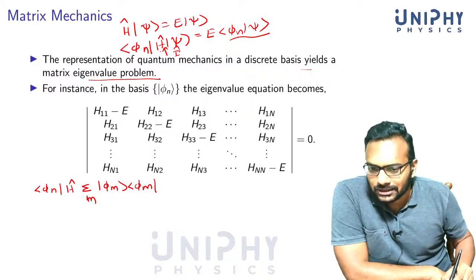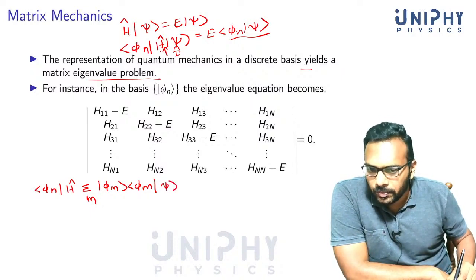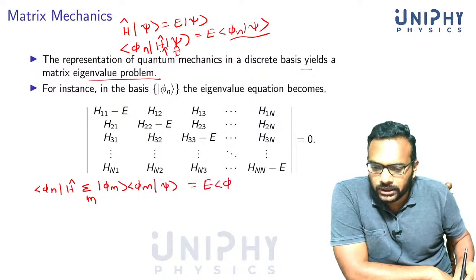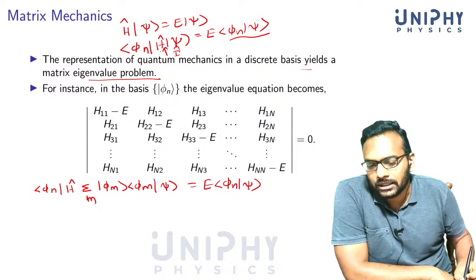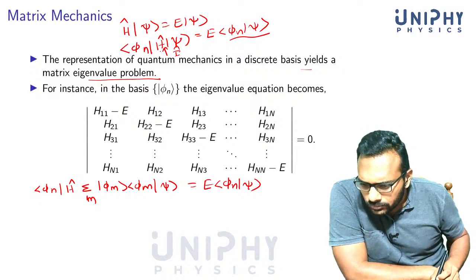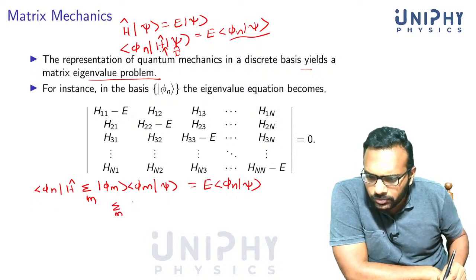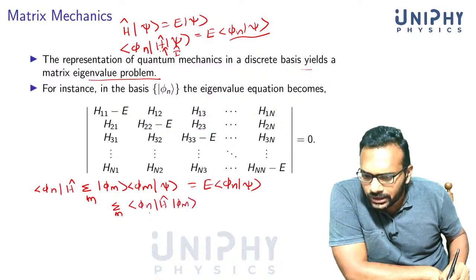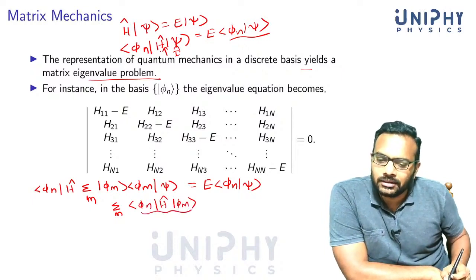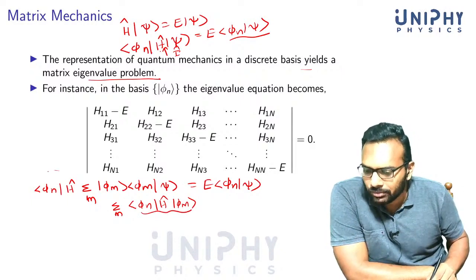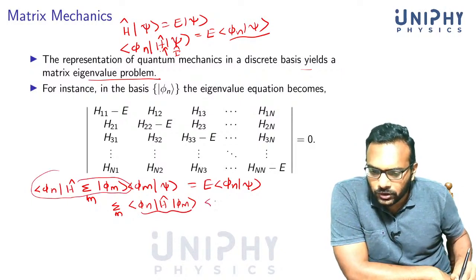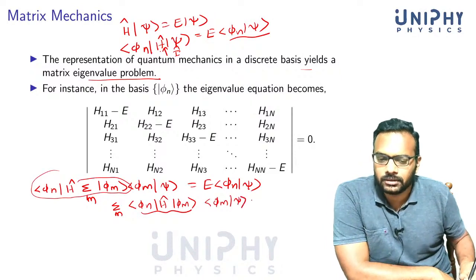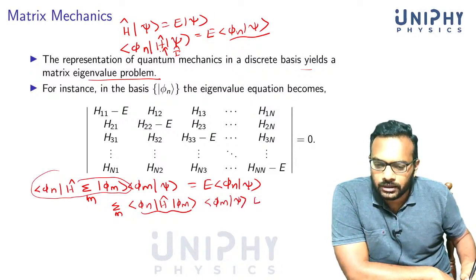All right, so we'll use the completeness relation in here, and you have got psi here. This is equal to, right hand side you don't have to do anything because it's already a number. It's a set of numbers. Now what is this? You know that you can take the summation outside, summation over m, phi n h cap phi m. Now this has become a number. I have just combined these things, so this has become a number, and you have got also another number here, phi m psi, and this is equal to E phi n psi.